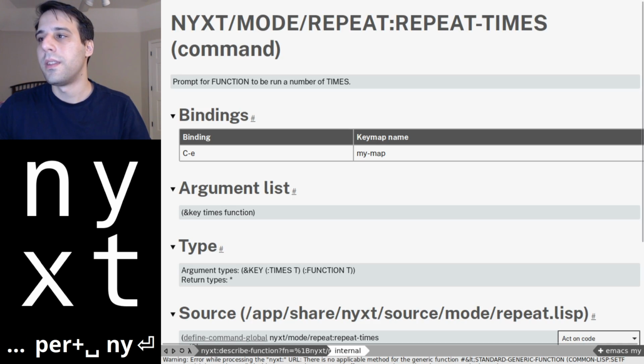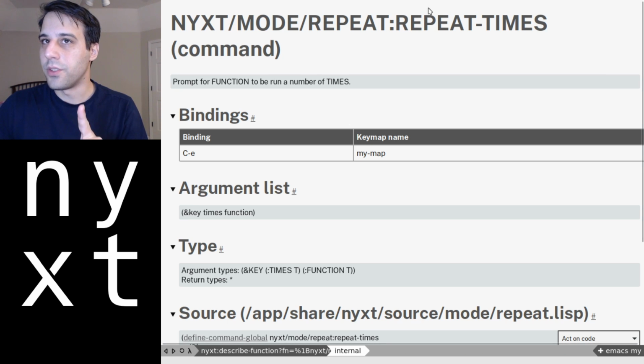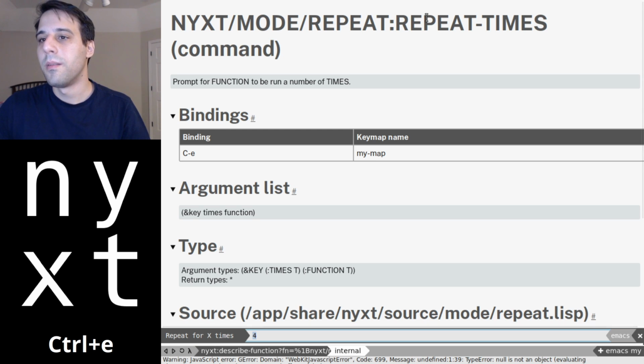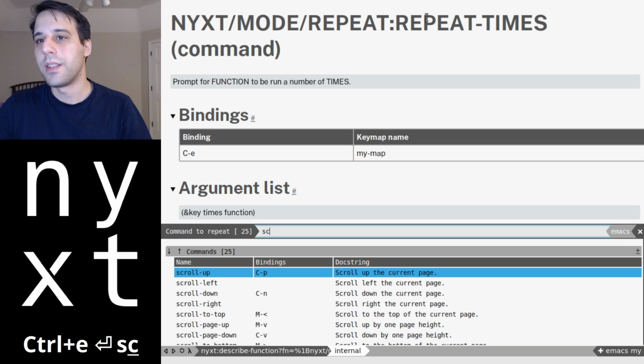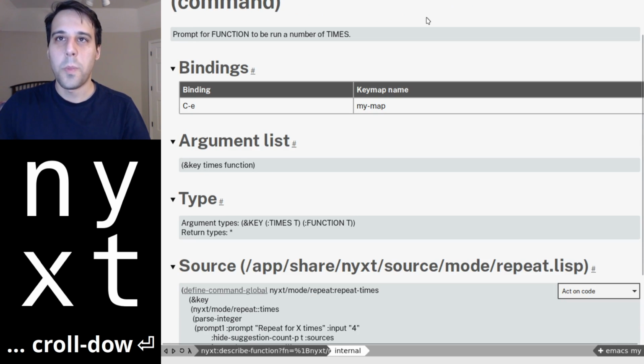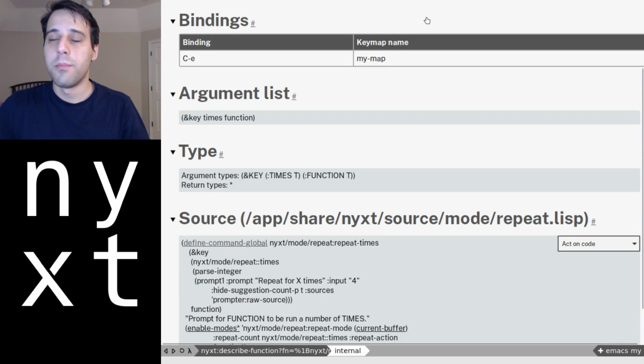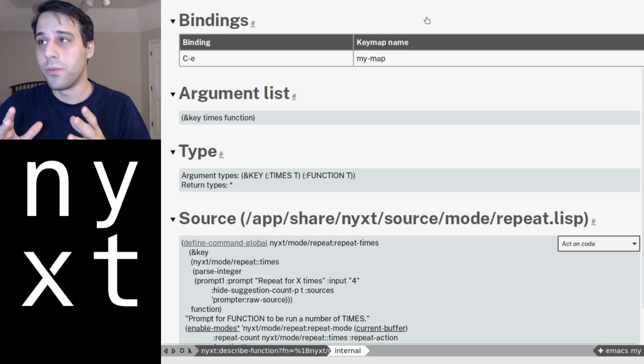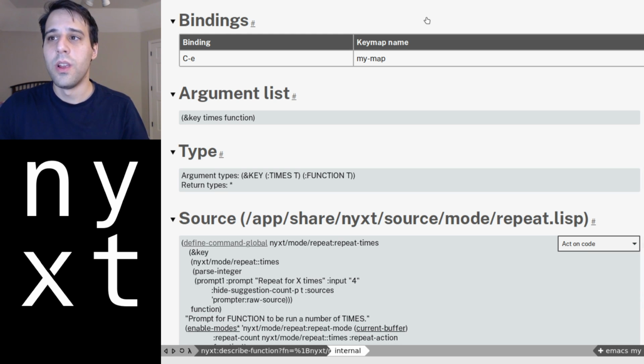Alrighty. Now, if I press Control E, it should invoke repeat times. Yay! And then scroll down. Cool. So, not the most simple thing, but the facilities are actually rather quite complex, and the things you can do are incredibly powerful. I didn't want to touch too much on all of that, and hopefully in the future there will be a way to set shortcuts through a simplified GUI interface.